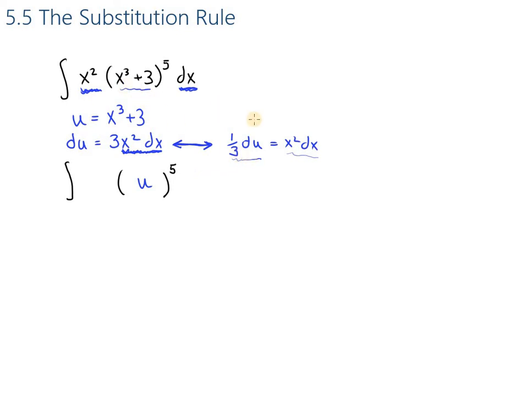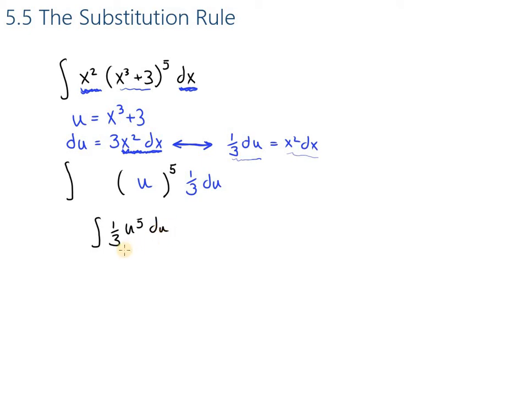Okay, so x squared dx, I found out I can replace both those pieces with 1/3 du. And the key with u substitutions is to make sure you don't have any x's left over. And I've turned everything into u, so I need my integral to be in one variable. And again, it's a little bit out of the order that I normally like, so let me do 1/3 u to the 5th du.